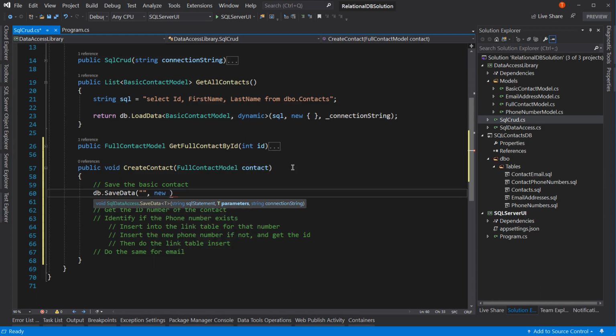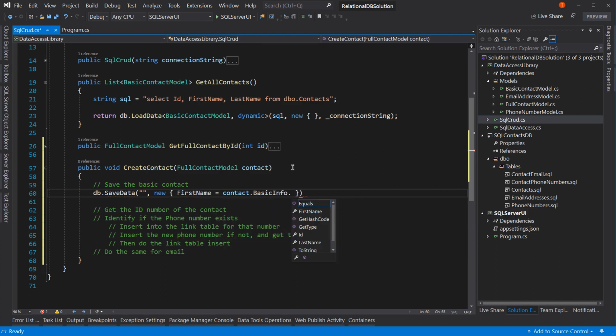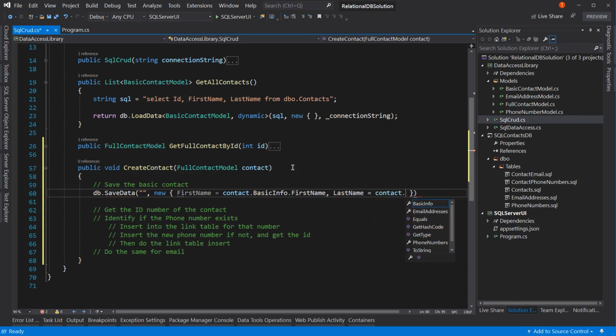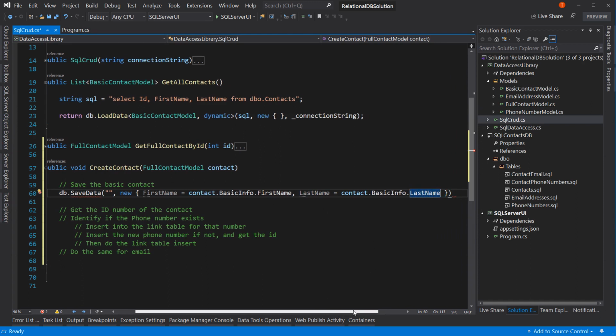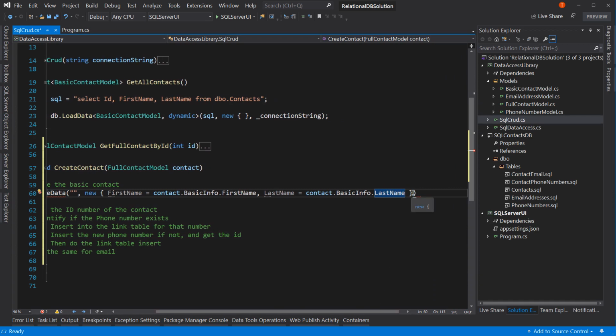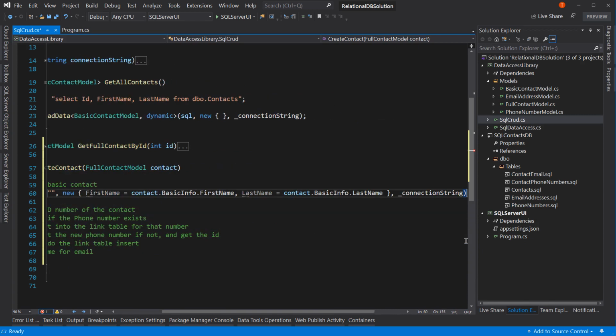So we're going to say new, angle brackets like so, and say first name equals contact dot basic info dot first name, and then last name equals contact dot basic info dot last name. Okay, and we pass in the connection string. And after that, we can put our semicolon.